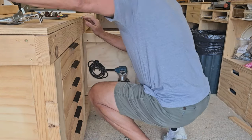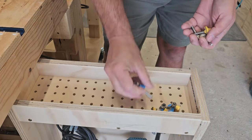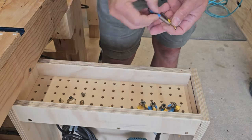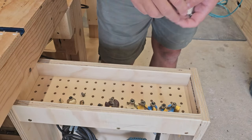Now here comes the fun part, getting to load everything into my new drawer. For the most part, all my routers fit except for the straight ones. They go right down to the bottom. So what I might do is just put something at the bottom to keep them from falling out. But otherwise, I'm just going to throw them out on top.